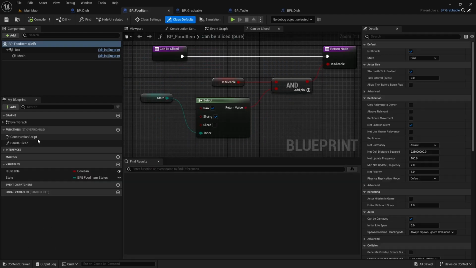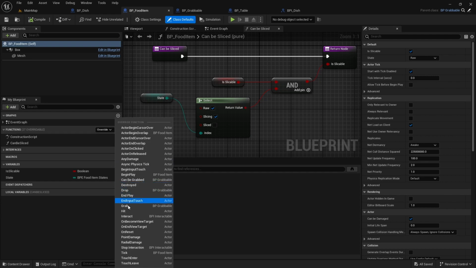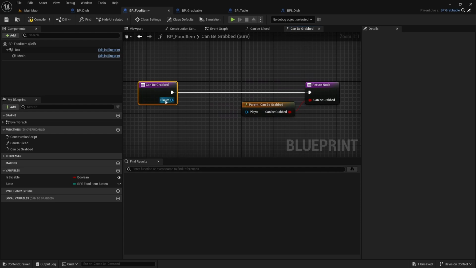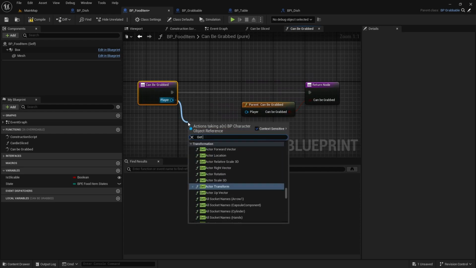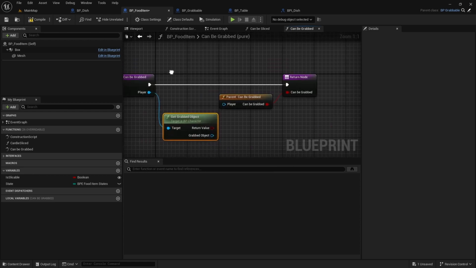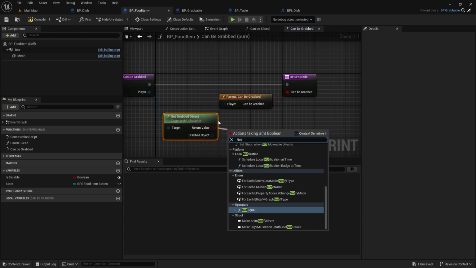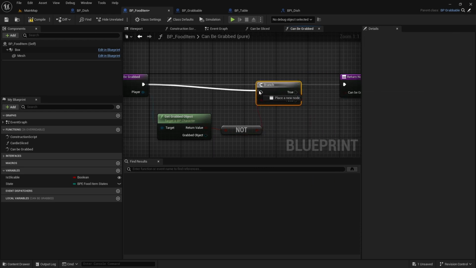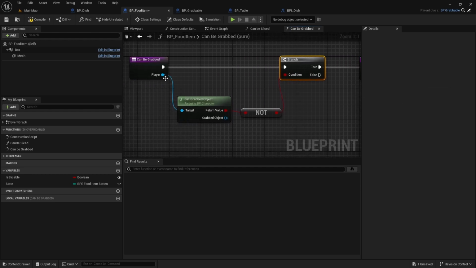Open food item and override can be grabbed function. Call getGrabbed object of the player, and use notReturnValue as branch condition. If this condition is true, return true, otherwise cast a grabbed object to a dish.